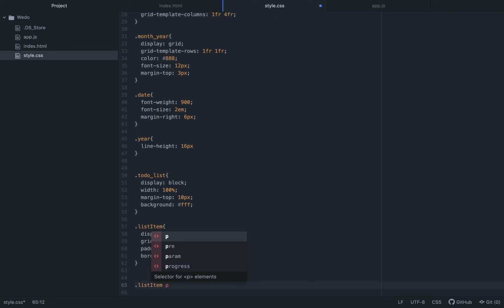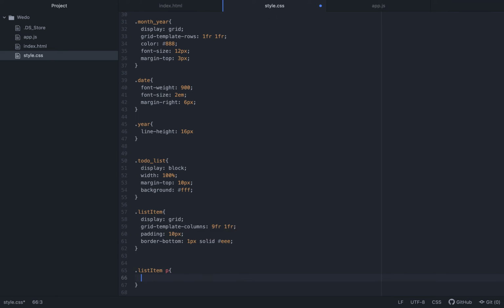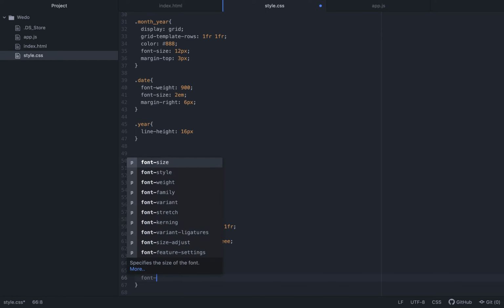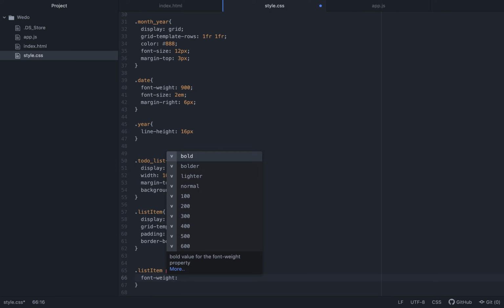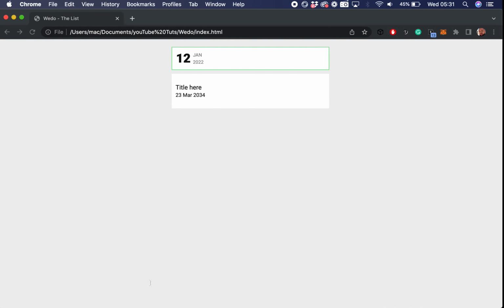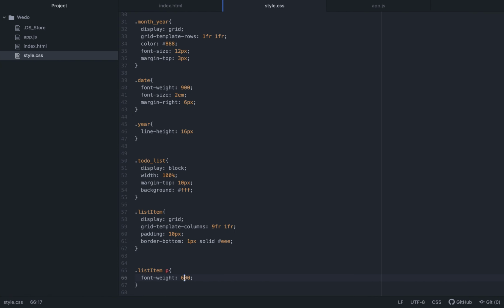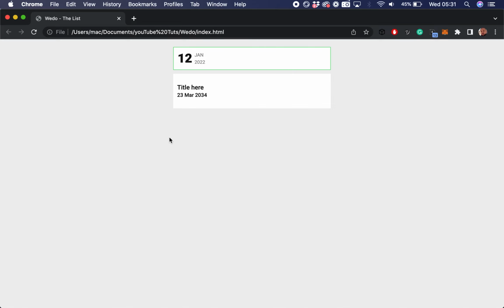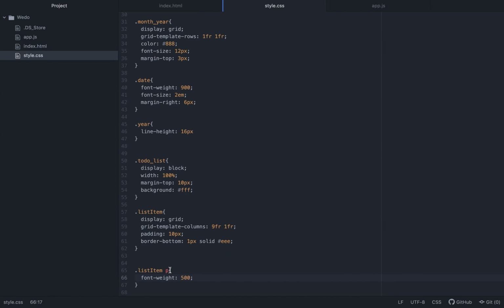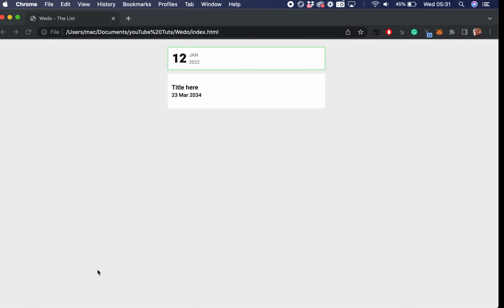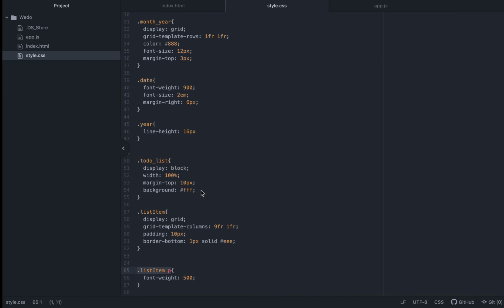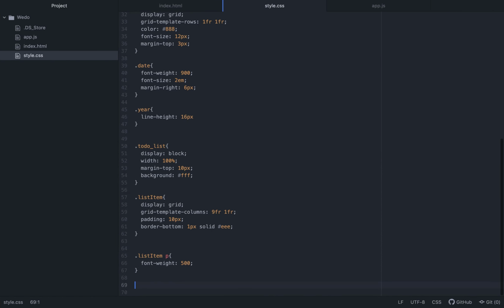So in the p tag, list item p, what we want is, I think maybe we should increase the font weight to maybe 600, 500, let's say 600, 500 is better. 500 looks better. I think, you know what, because that small doesn't stand out that much, let's style it as well.